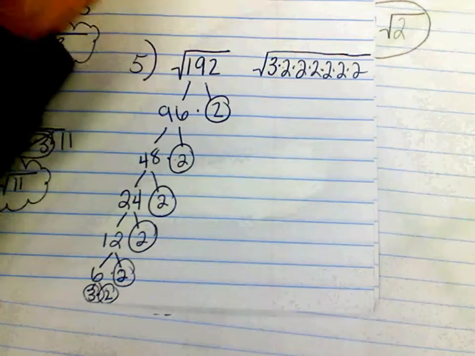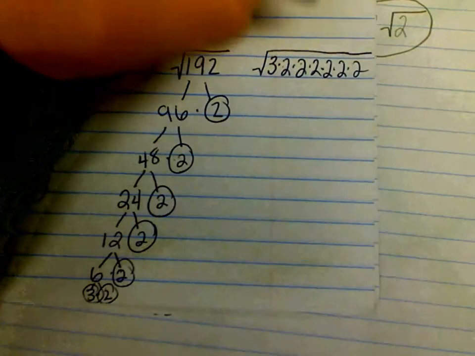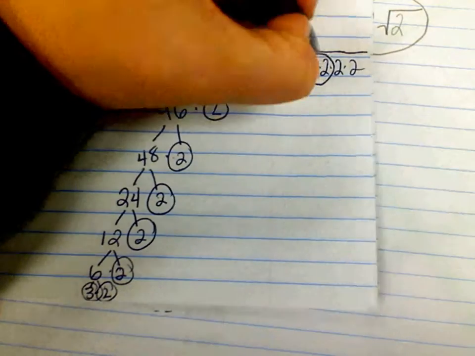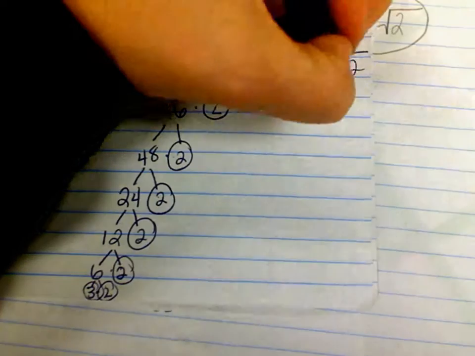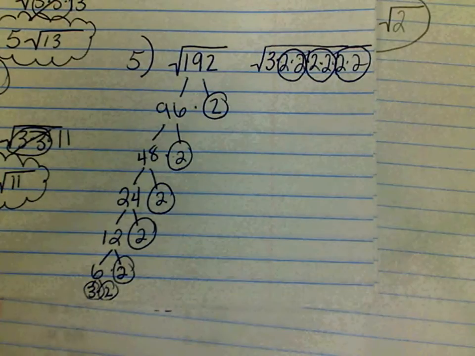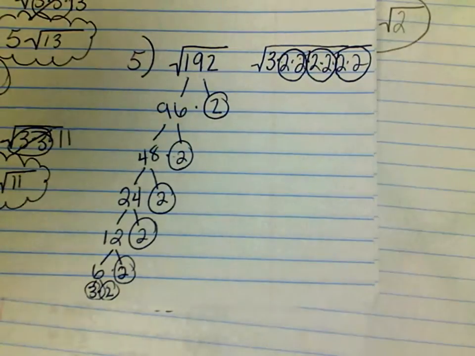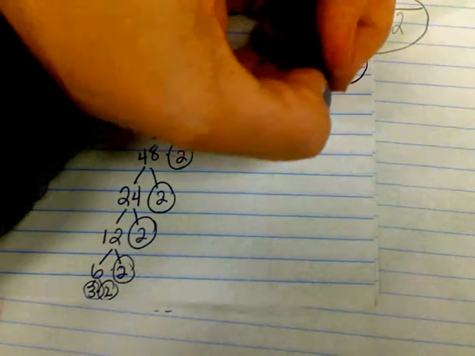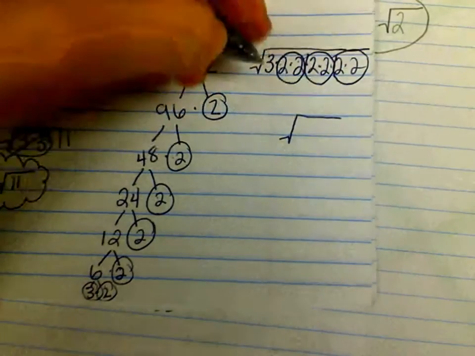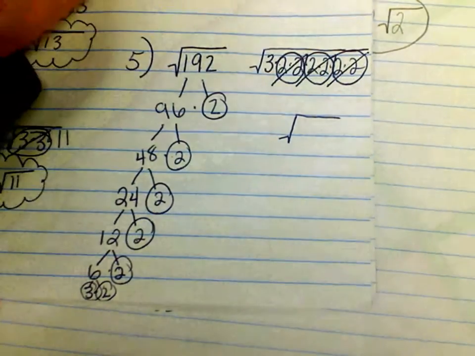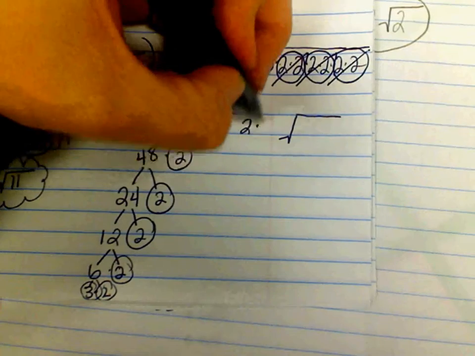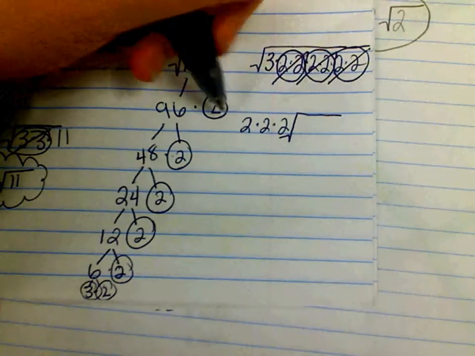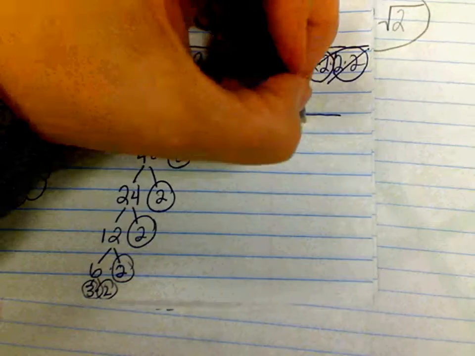Okay? I'm going to have a few partners here. So I have 2 2's here, 2 2's here, and 2 here. Alright, so since I have 3 groups of pairs of 2, that means I'm going to have, cross it out, cross it out, cross it out, 3 2's that go on the outside. I have 3 pairs, so I put 3 2s. And then the 3 stays in.